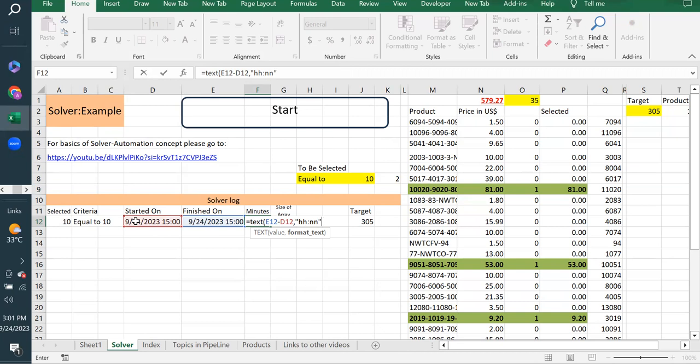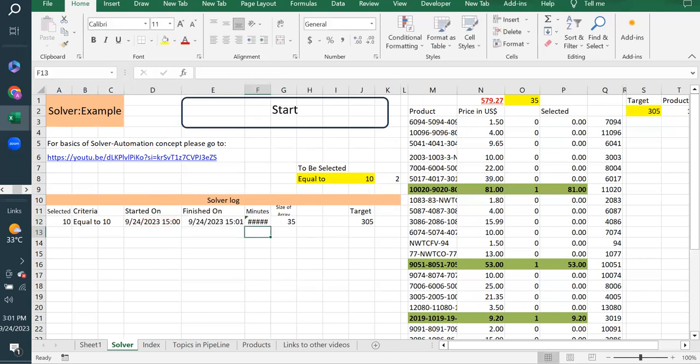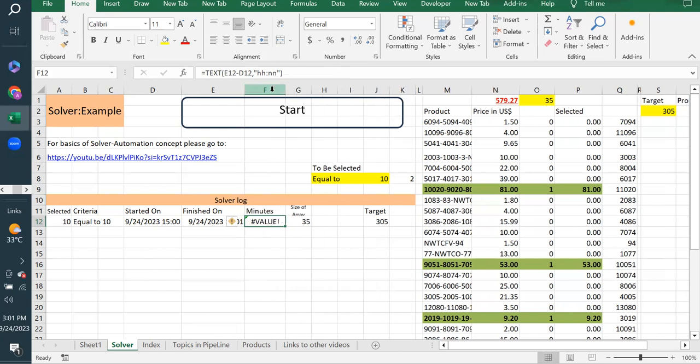Okay, and we close that. So this is going to return you the value, the hours and minutes. Let me check, I must be doing something wrong. I think it should be MM. Yeah, that's right. So this is 0 hours, and this is the difference, right?